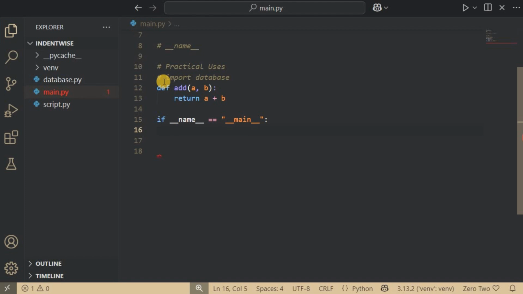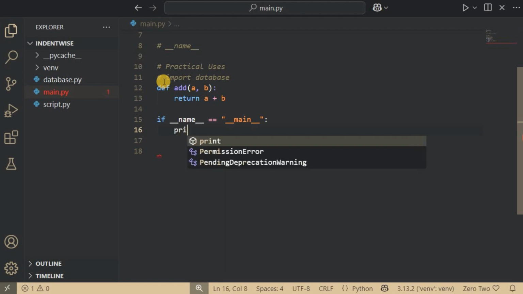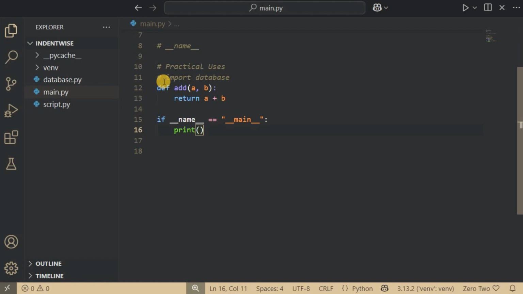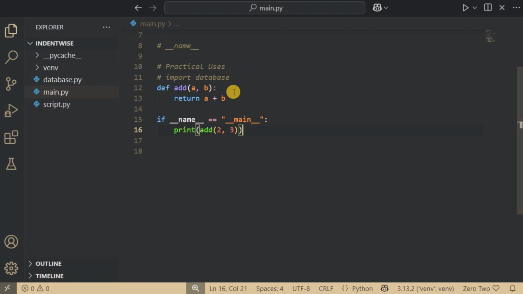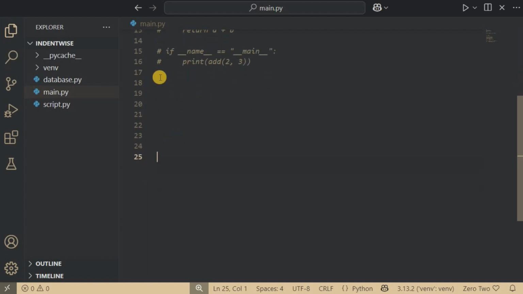This is a test case for my function add. When I run this code directly, we see that it returns 7 onto the console. But when we import it elsewhere, it is going to run without executing the test case.